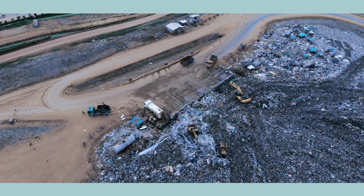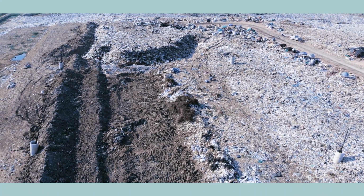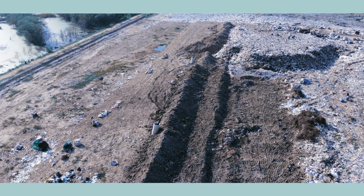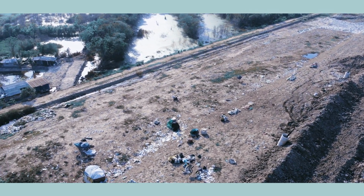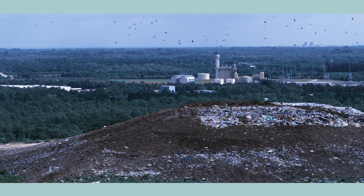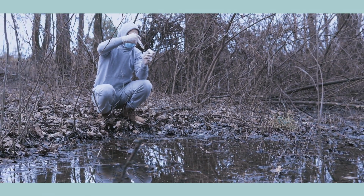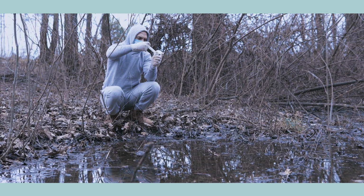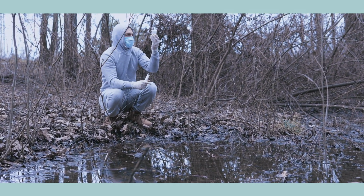Daily cover material such as dirt or compost can reduce the immediate effects of exposed waste. Drainage systems dug around the perimeter of the dump site can catch runoff and leachate, protecting nearby water. Dump site operators can minimize leaching by compacting and grading the soil every few months. This causes rainwater to run off into perimeter drains instead of soaking into the soil. Regular groundwater testing and fencing can help ensure the waste is not contaminating water or allowing waste to blow outside of the controlled dump site area.